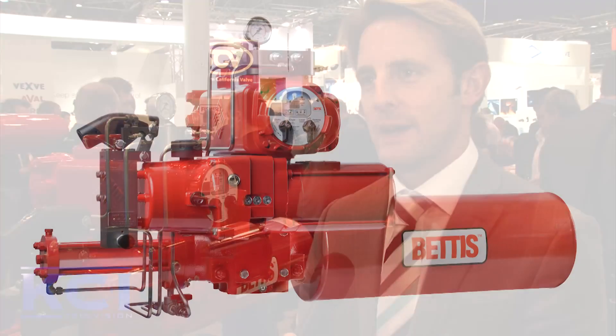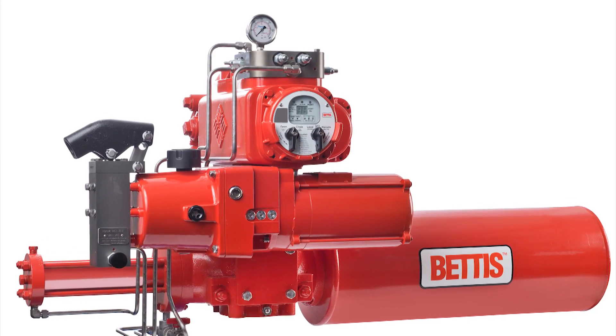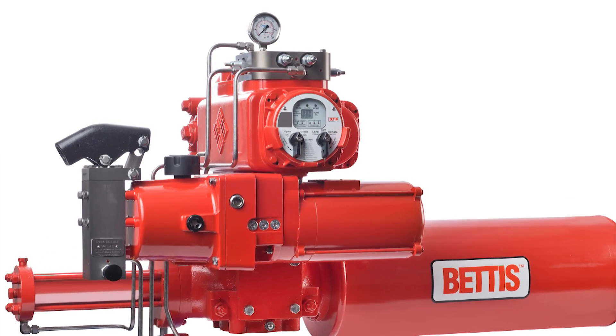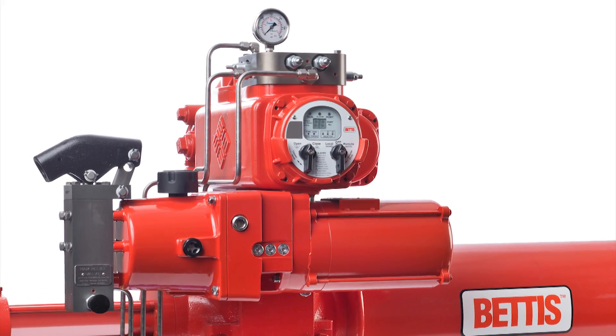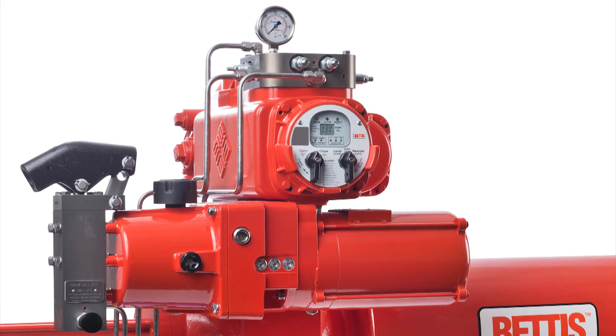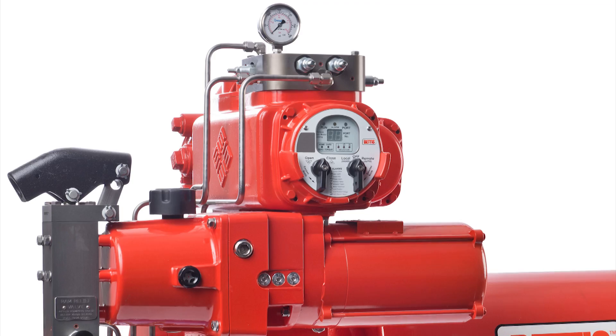It's an emergency shutdown actuator and it's based upon proven technology. Those technologies are Betis — that's the mechanical part — Schaefer, which is the hydraulic part, and Betis Electric, which is based upon the EIM actuator, which is the electronics part. This product is really developed and targeted towards remote pipeline applications. It's a zero-emission actuator, so that's a unique thing for the industry. It's also targeted towards oil movement and storage — in fact, anywhere where you only have an electrical power supply to power the actuator.